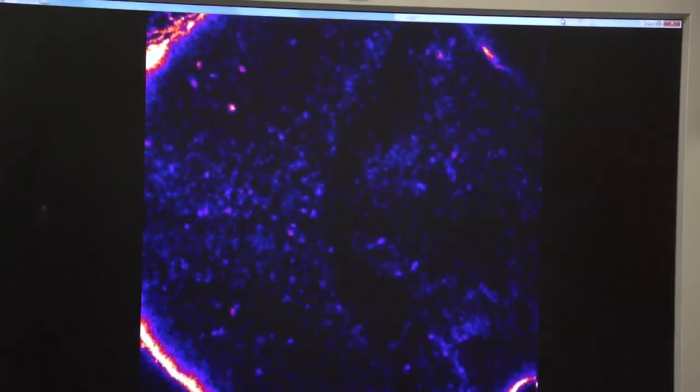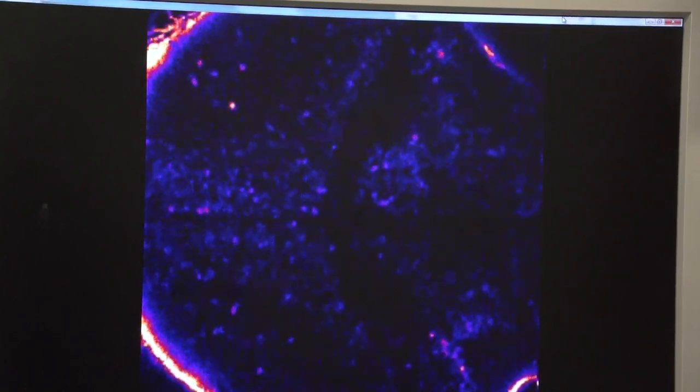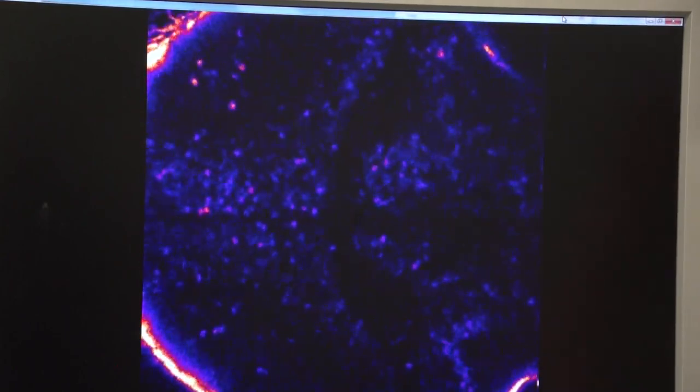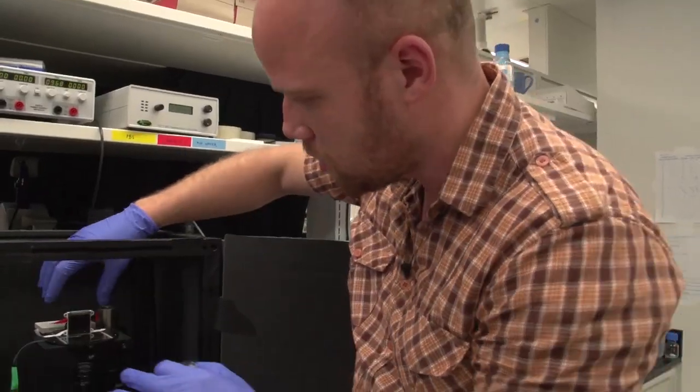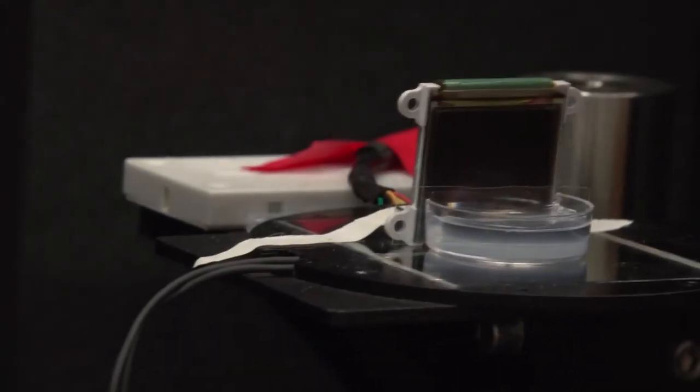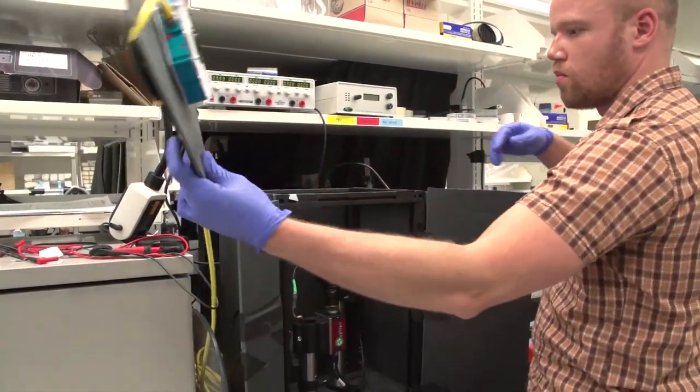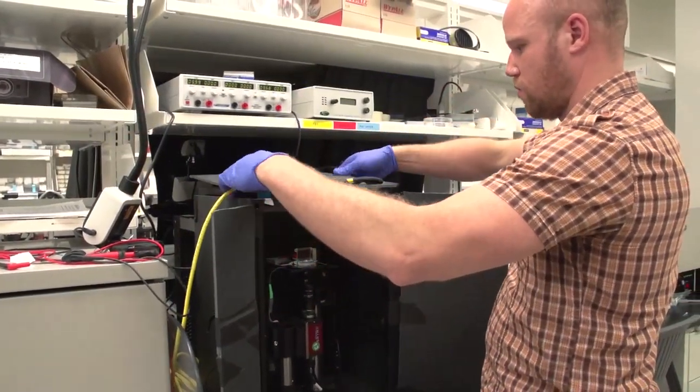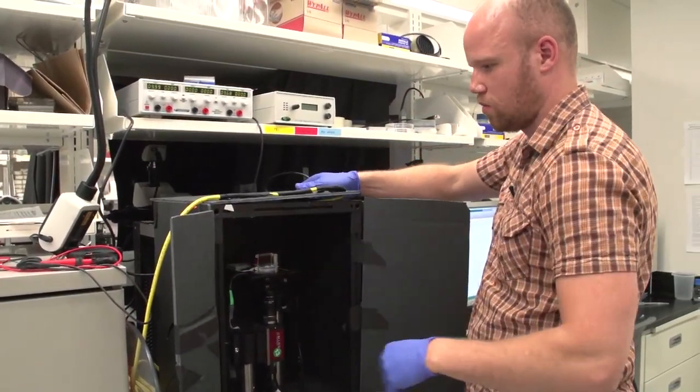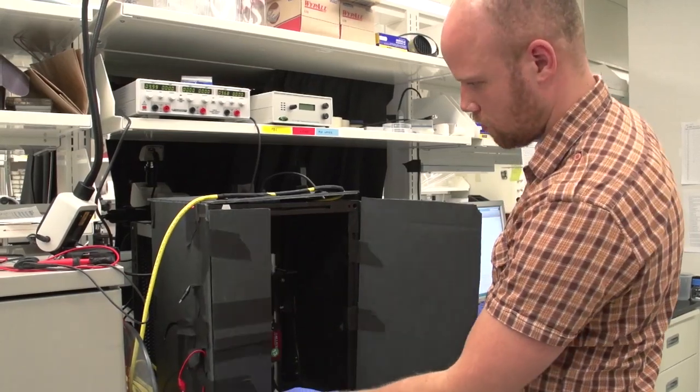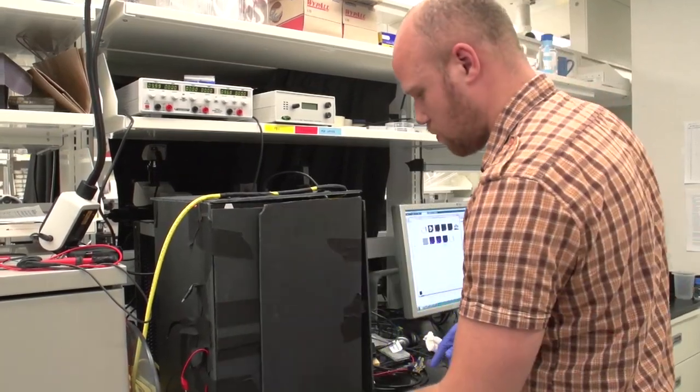And the circuits in the brain, in our brains or in the brain of fish, perform certain computations. So they receive an input, compute something on that input, and then send out an output to the muscles of the body or to another circuit that's going to do something else. And so we're trying to watch what the circuits in the brain are doing as the fish is watching a stimulus, or as it's deciding whether to swim left or right, and then trying to be able to eventually model what those circuits are computing.